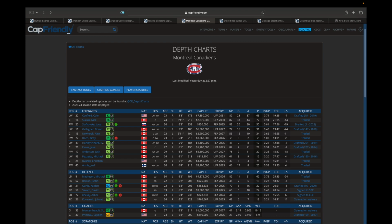Goalie prospect Jacob Fowler, I don't know if he's going to be, but he's looking like a future number 1 goalie. He's been very, very good this year in the NCAA, and he's been very good in the playoffs. He's been very good all the time, and last year in the playoffs in the USHL. I feel like he's always very good. He's not the biggest, but it's looking good. I'm not a goalie pro, so even in the NHL, sometimes I don't know why a goalie is good and why a goalie is not good. I understand why Carey Price was good, but if you ask me what's special about Montembeault, I don't know. But he saves pucks, so that's it.